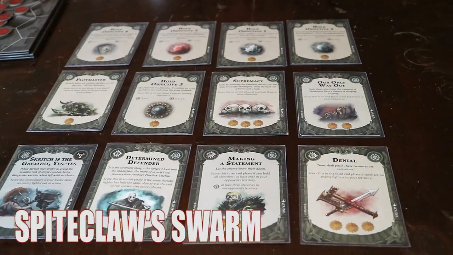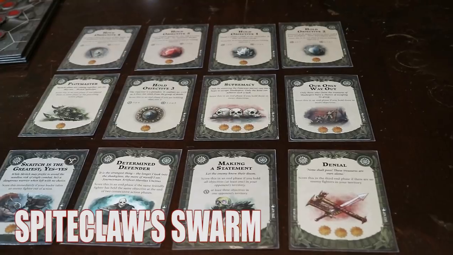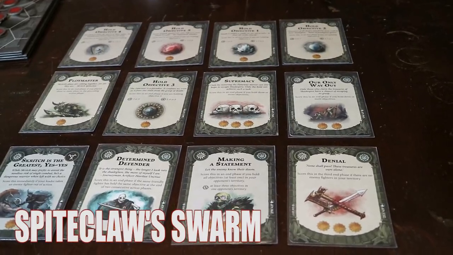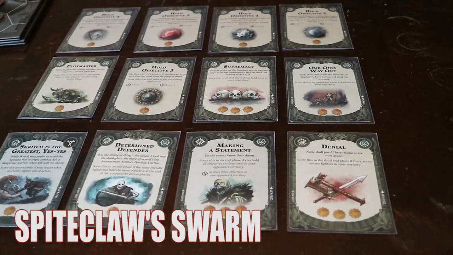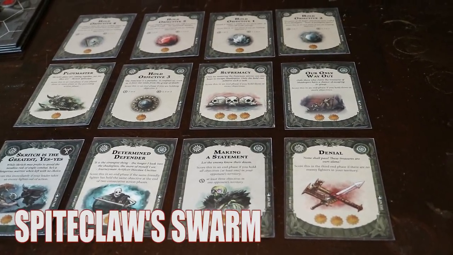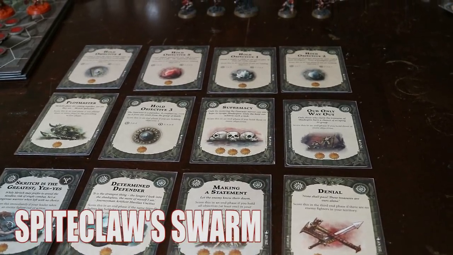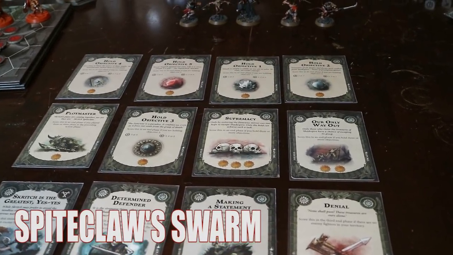Making a Statement is a nice finisher. You get a couple guys in your enemy territory and just put them on objectives and you score 3 points. And then if you can't do Making a Statement, Denial's pretty good. If you can keep your enemy in their own territory, you can usually score Denial, keeping them out of your own.